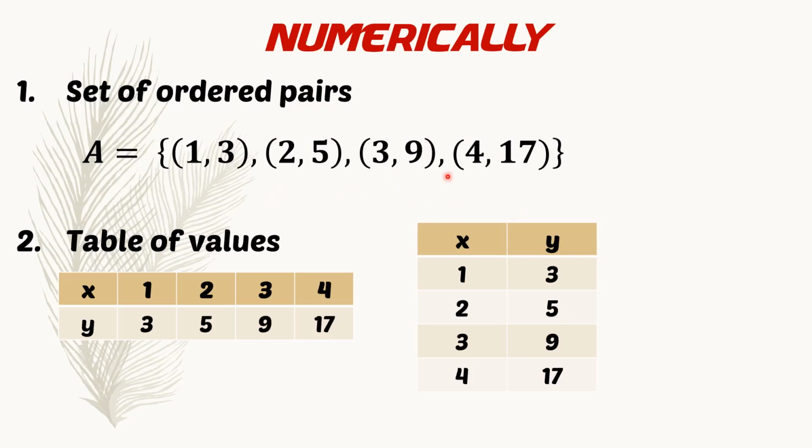We know that this is a relation, but is it a function? So how are you going to do this? If a set or a table of values is given, all you have to do is look at your abscissa, the first element. If your abscissa is not repeated, for instance here 1, 2, 3, 4, there is no number which is being repeated. So that means it is distinct.